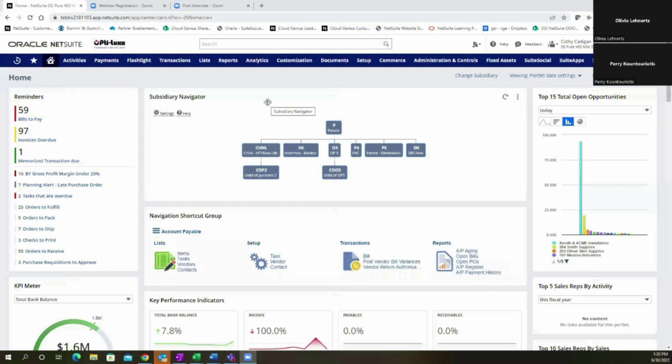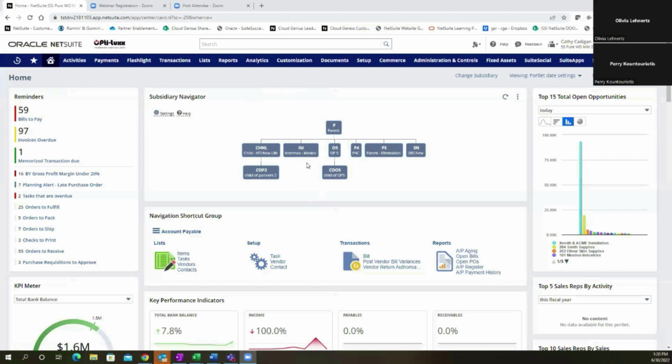So here, what you're going to see at the top is my subsidiary navigator within NetSuite. These are all the different companies that I have. And when I run a financial report a little bit later, when we get to the reports section, I will show you how I'm consolidating these. So these are all my different companies. And you'll notice here at the top, I have a parent company. That's my consolidation. And then I have 2 companies here. This company will roll up to this company. So if I run a financial statement here, it'll be a consolidation of these 2.